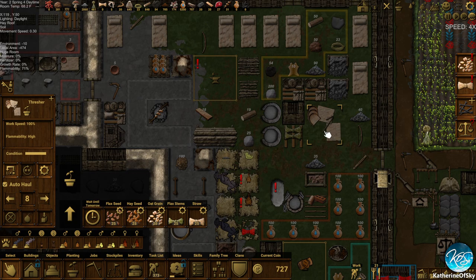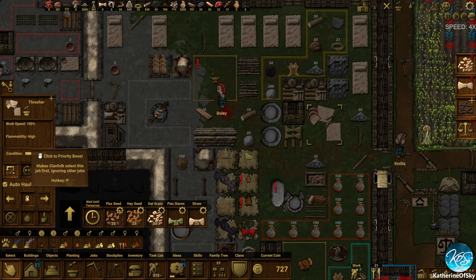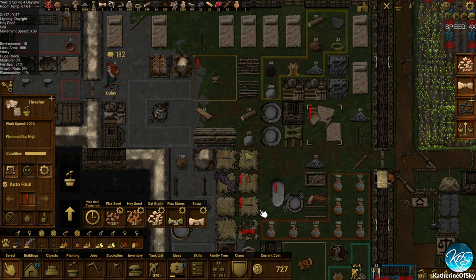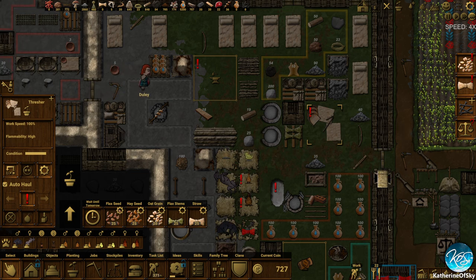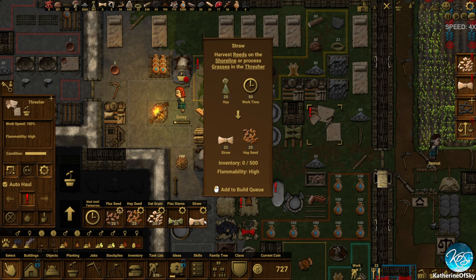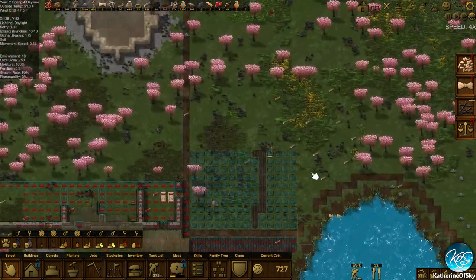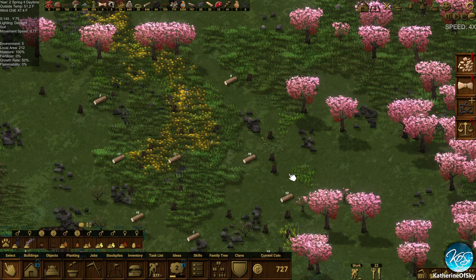So hopefully we're going to get some straw here. Maybe I should just put this on Znok for now because, like, we really need this stuff. Let's see. Do we have any grass left? Let's see. Straw. Just make like 500 straw if we can. I don't know if we even have that much grass left.